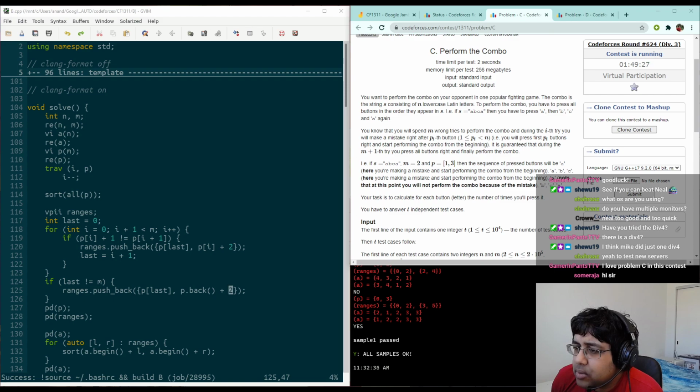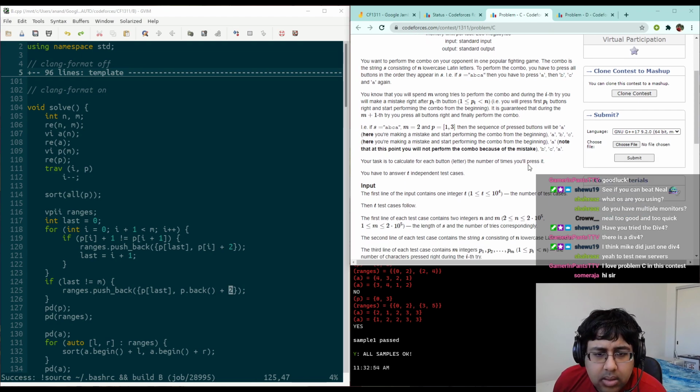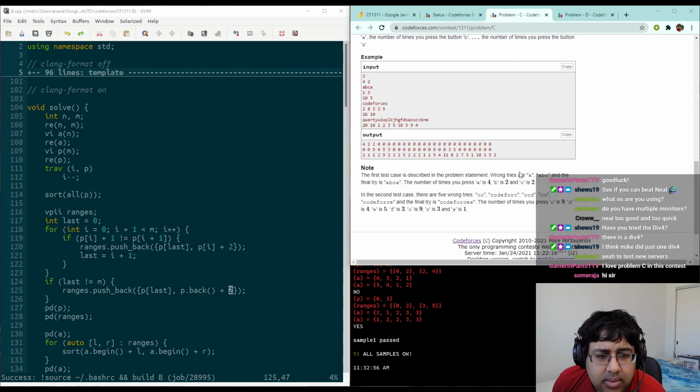Okay, so they're saying that you take all these prefixes, I guess? Note that at this point, you will not perform the combo because of the mistake. What?